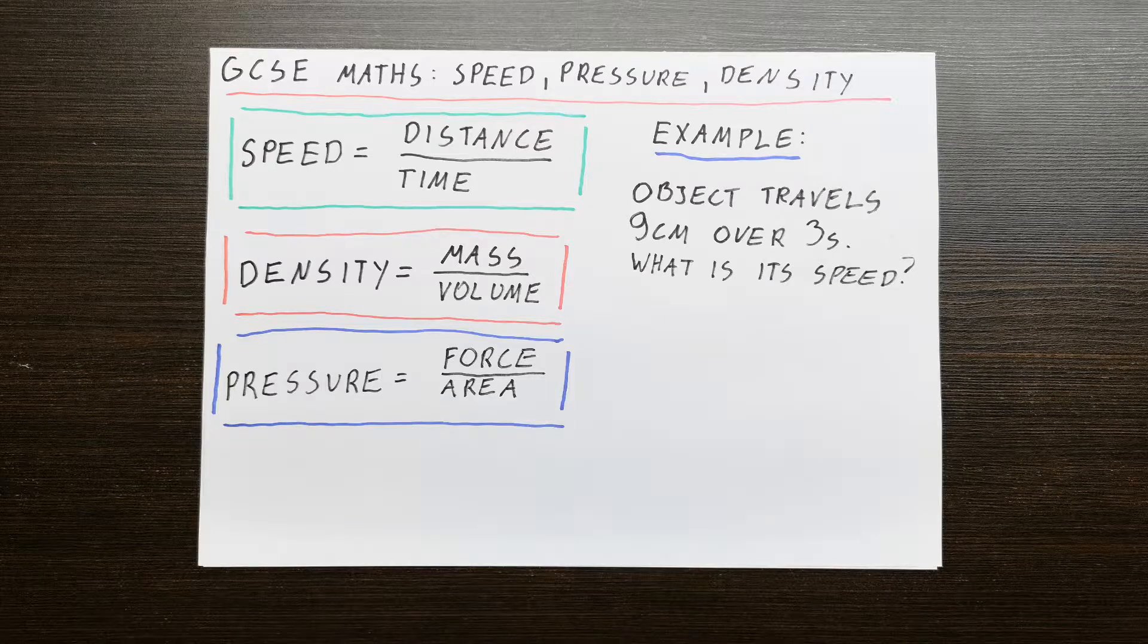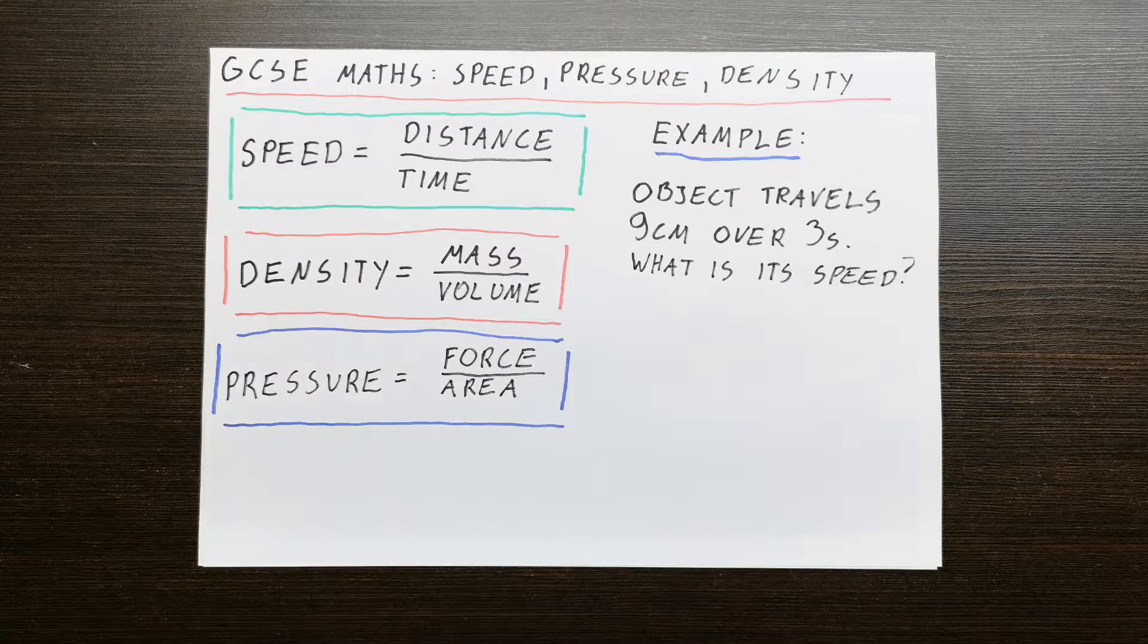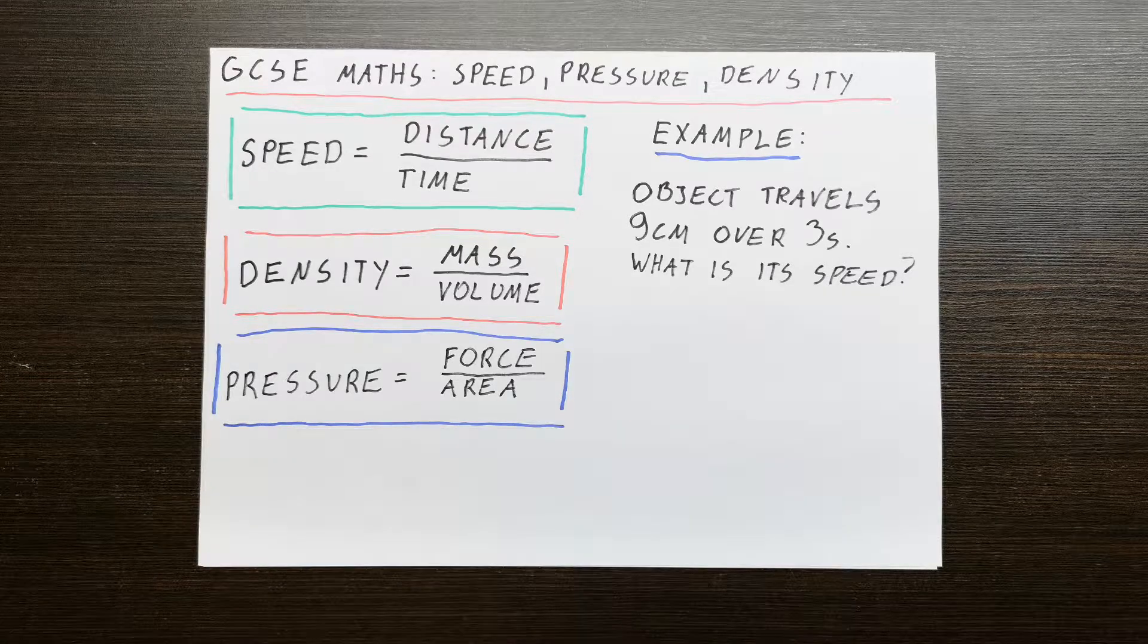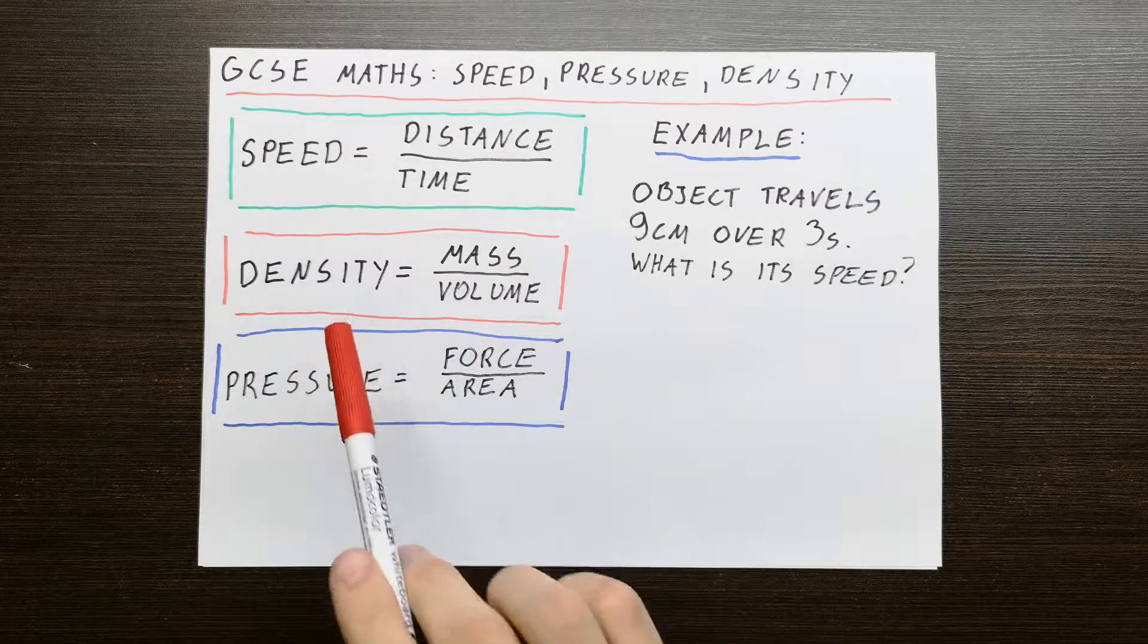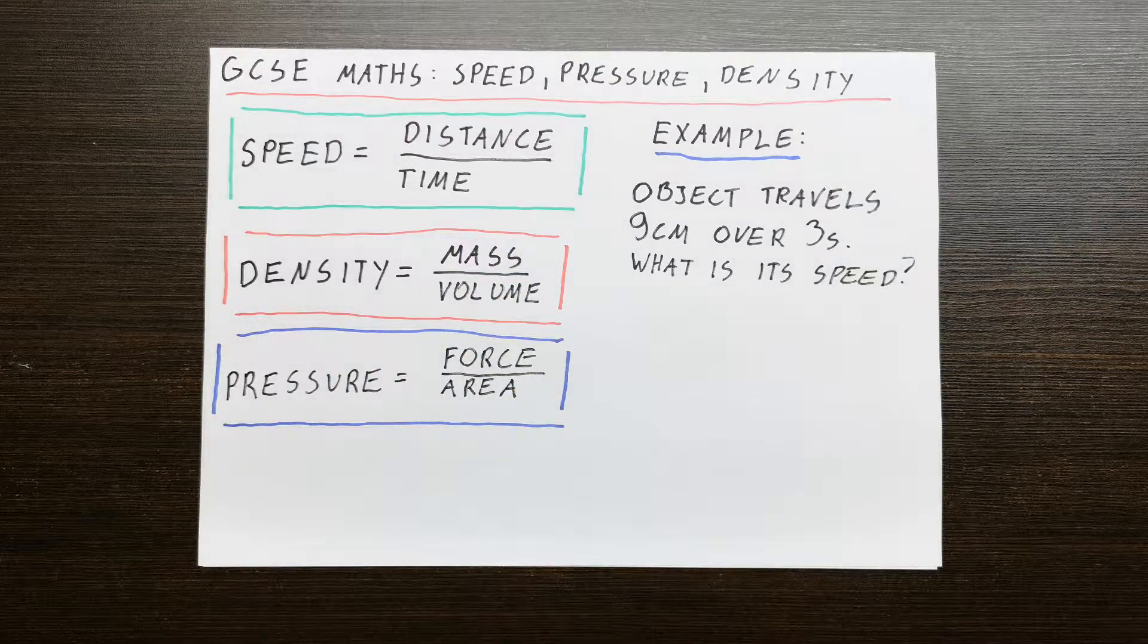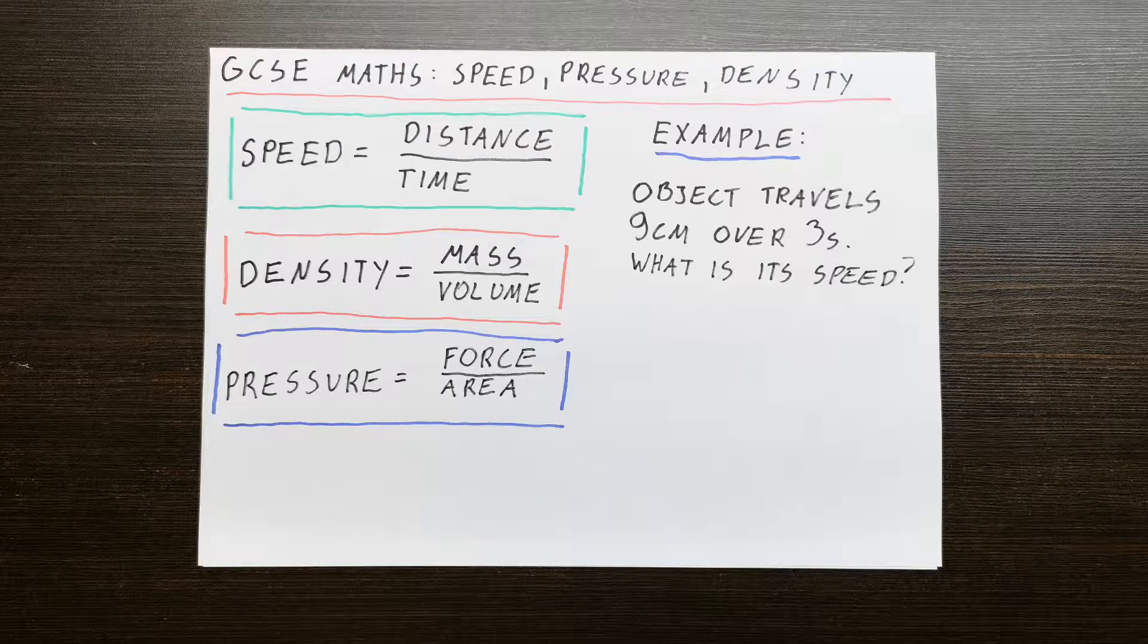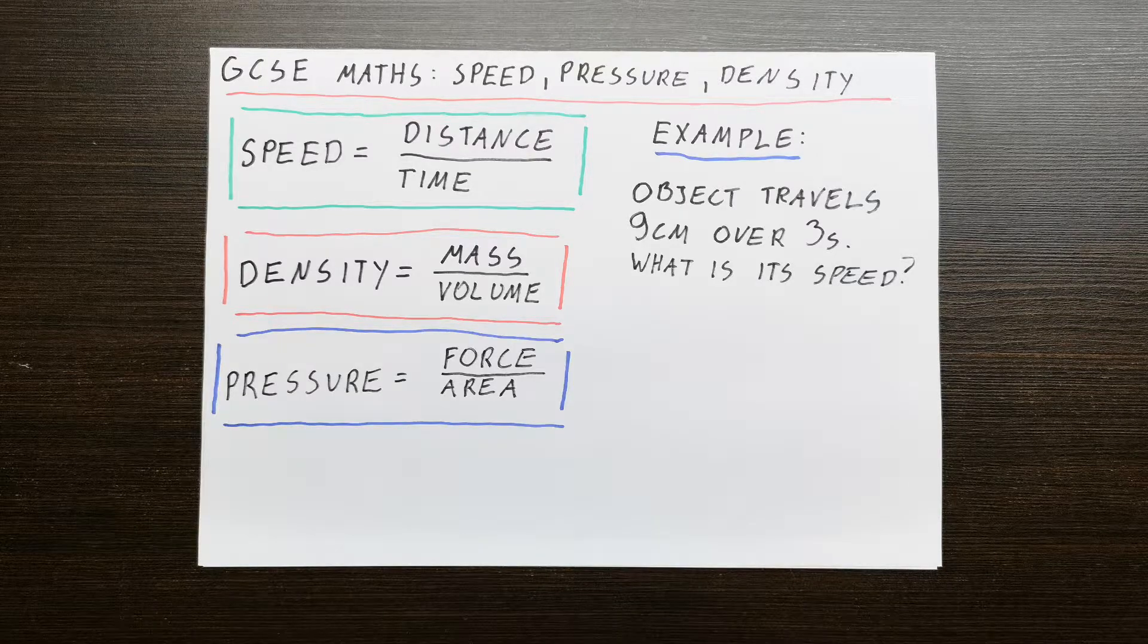Obviously the answer is that they are both the same - the mass is the same. However, one kilogram of feathers would be like a big bag of feathers whereas one kilogram of lead would be like a little small bar. That's because lead has higher density compared to feathers. The equation is: Density equals mass divided by volume, and you can rearrange it the way you want to find certain components of it.